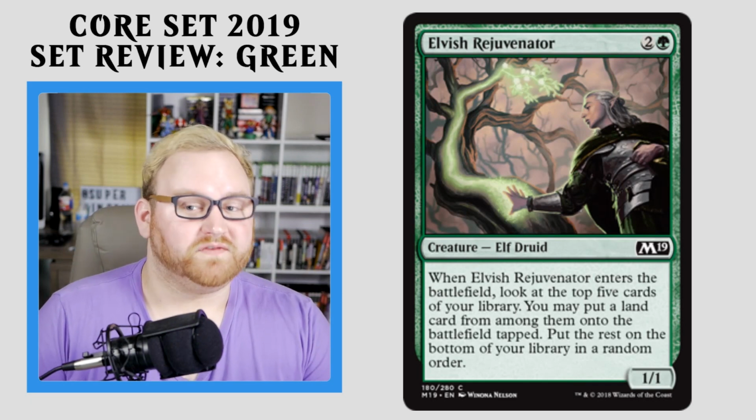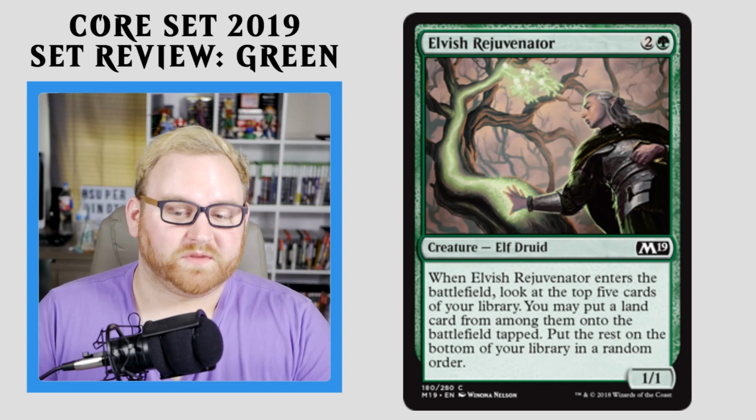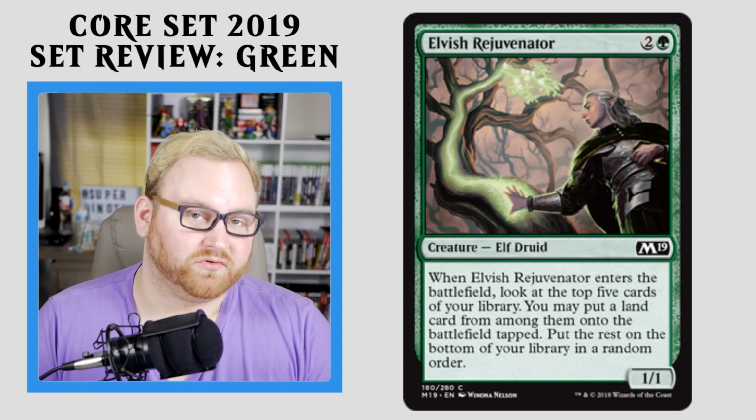Moving on, we have Elvish Rejuvenator. This is a 3 mana 1/1 elf druid. When it enters the battlefield, look at the top 5 cards of your library. You may put a land card from among them onto the battlefield tapped, put the rest on the bottom of your library in a random order.